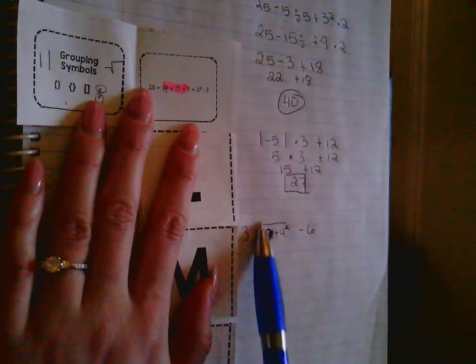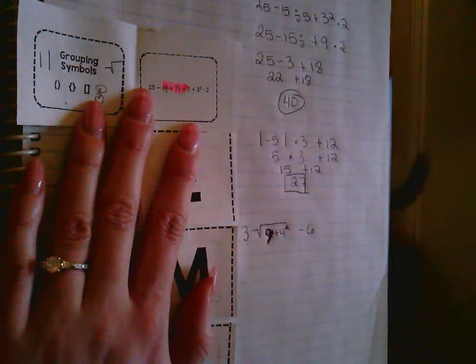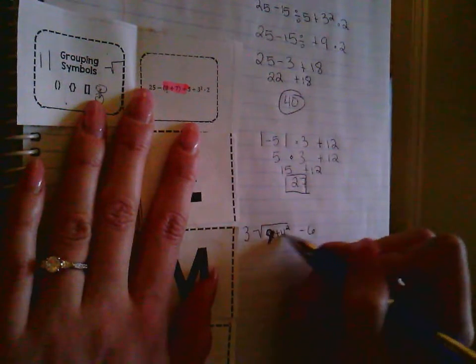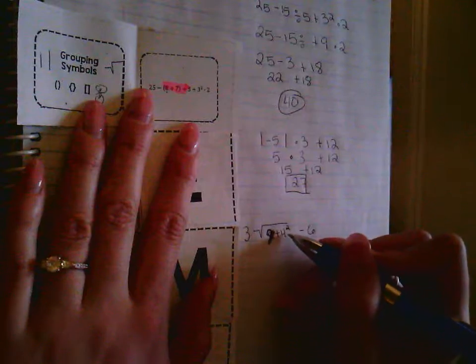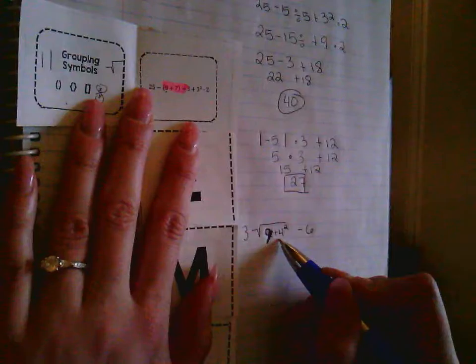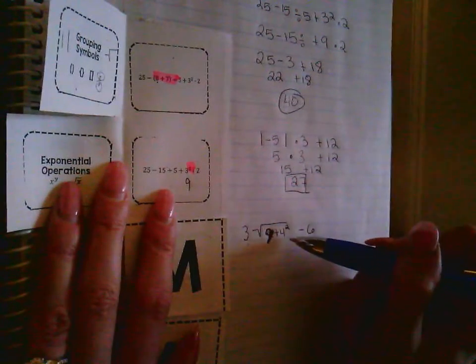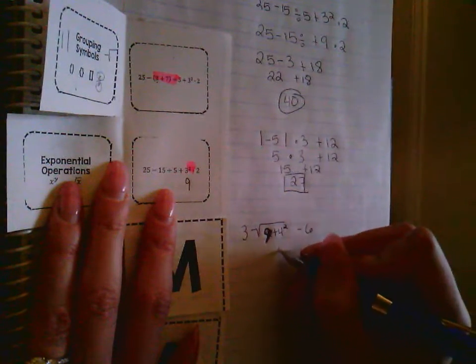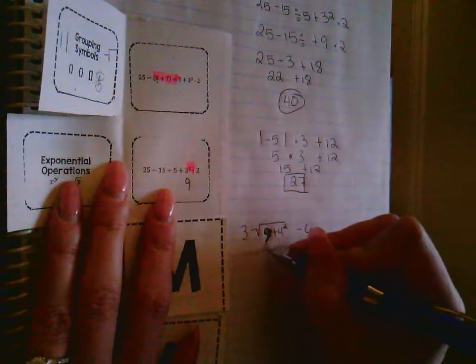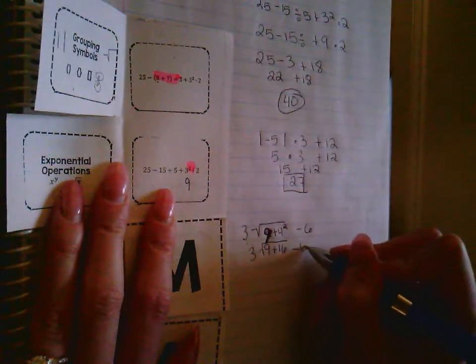So I know we need to do first anything that is underneath this square root. So that means we are solving everything under here first. So I have 9 plus 4 squared. Can I do my 9 plus 4 next? No. So I know I'm doing stuff under here, but what is my next thing? I have an addition and I have an exponent. So what would come first? E is the next letter, so I know I'm doing my exponent. So I'm going to do 4 squared, which is 16, plus 9. I still have my square root. I have my 3 on the outside, and I have subtract 6.